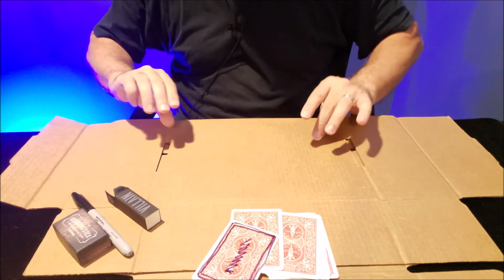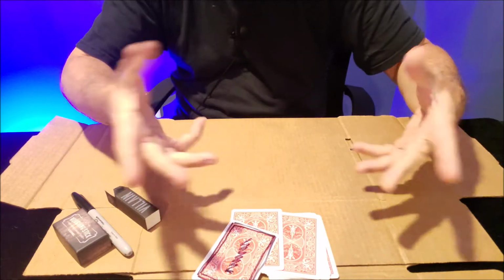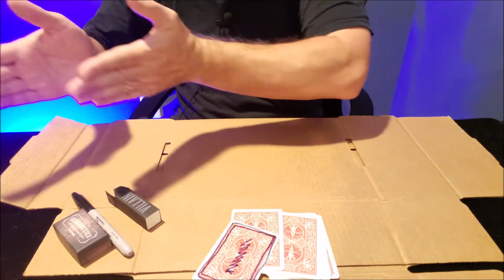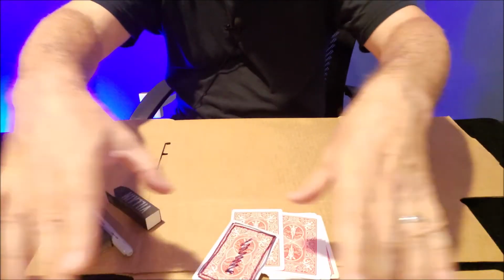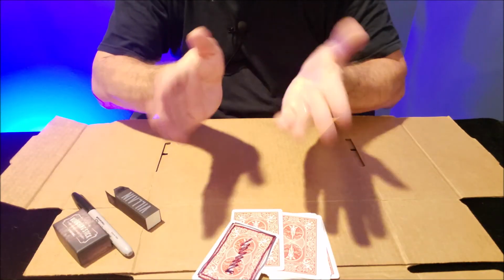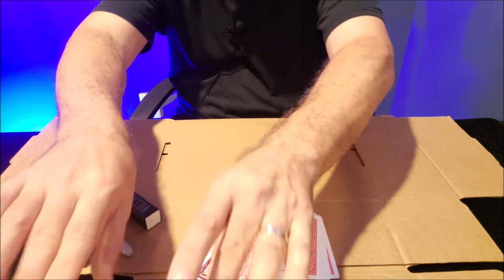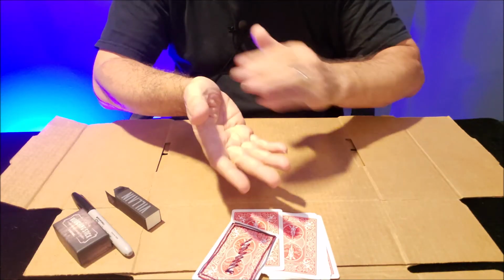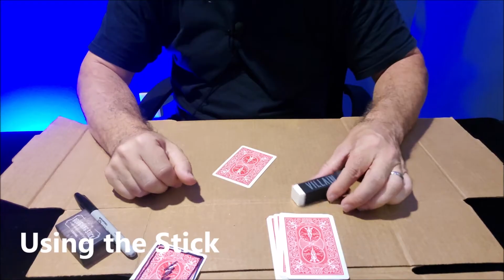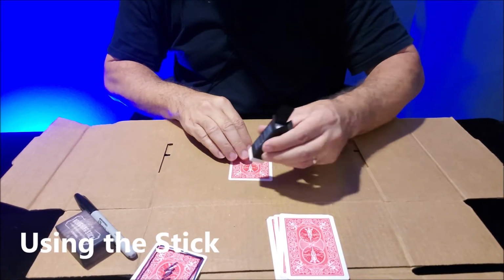But then you've got to find your pairs, right? So you don't want to do it that way. You want to build the deck as you go. So laying them all out, like I showed you, ace through king, pulling the kings out, gluing them first, right? And then start just pulling pairs, gluing them, sticking them together, and just start building your deck. So just to show you really quickly what that looks like, right?